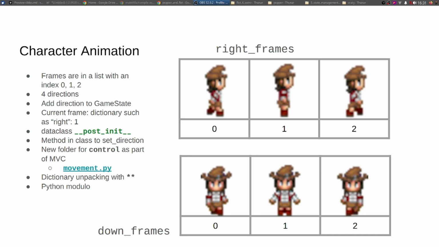Congratulations on getting the animation working and setting up the infrastructure in your application for more animation. It'll be much easier now that we've set up all the pieces. Animation takes place as a set of frames. We only have a 3-frame animation for each of the 4 directions. The frames are held in a list of strings that just has the file name or the location of the file. These are just standard PNG files, and they're stored in assets. So we have the name of the file in the list. There's a 3-element list here with the index 0, 1, or 2.